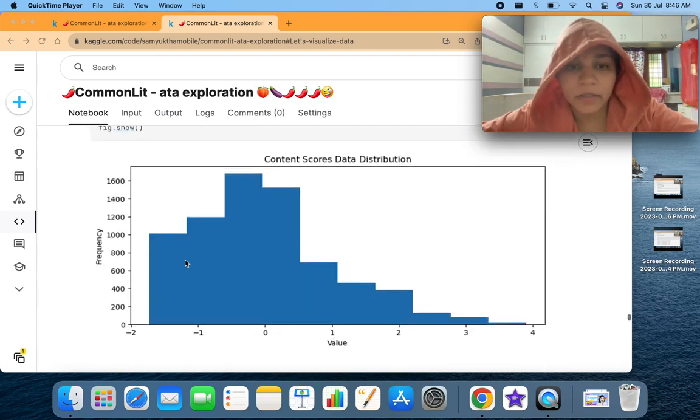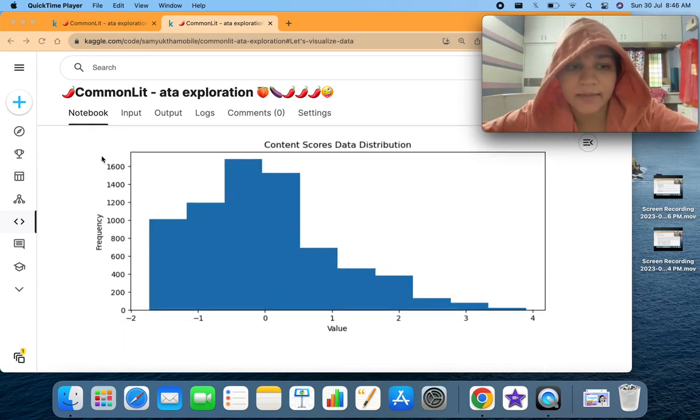So in the content score, when the data is distributed, we see the frequency lies on the y-axis and the value lies on the x-axis. Most of the values are lying between negative 0.5 and positive 0.5, there lies the mode and the median.